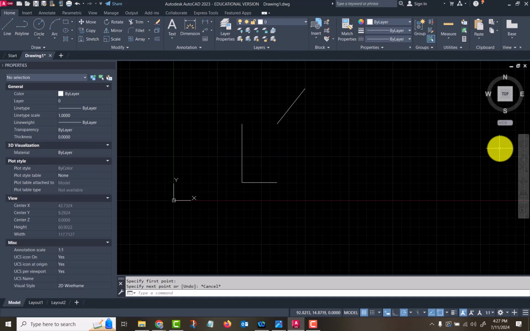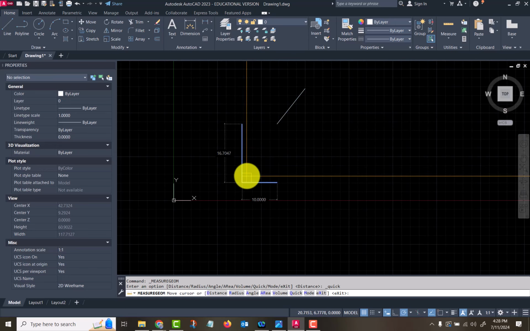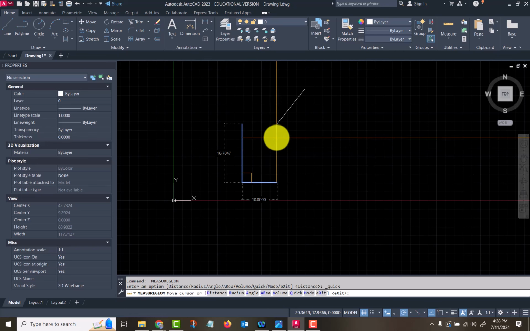And I talked about panning and zooming and using the mouse wheel and the steering wheels. I talked about those things last week. Let's look at the measure tools. Right over here on the Home tab in the Utilities, there's a little ruler, and you can go measure. And when you kind of mouse over things, it'll tell you a length of something.